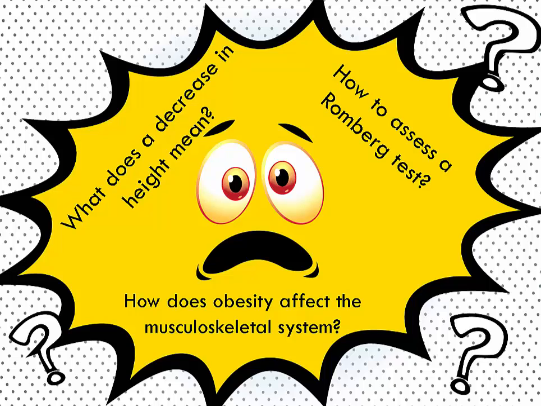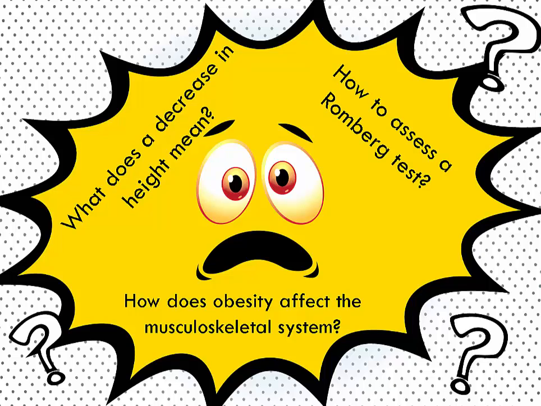How to assess a Romberg test. A normal result of a Romberg test would be the patient displaying minimal swaying for up to 20 seconds. Some minor swaying may occur, but the swaying would not cause a loss of balance. The nurse should stand close to the patient to prevent falling.